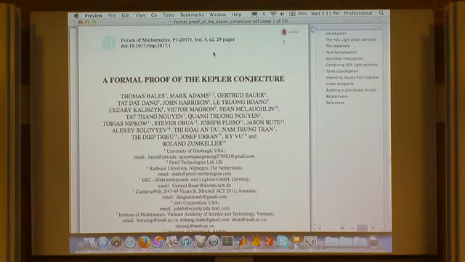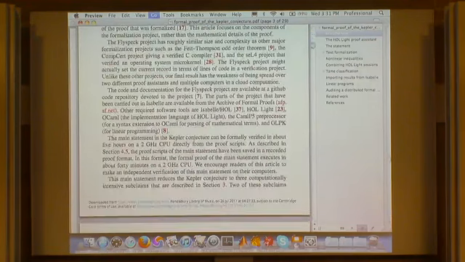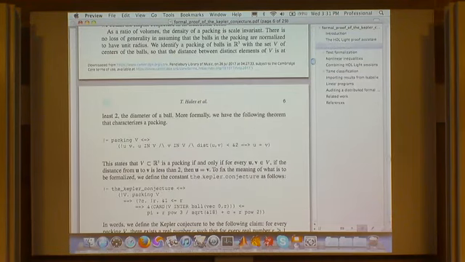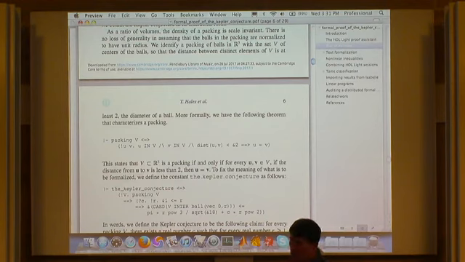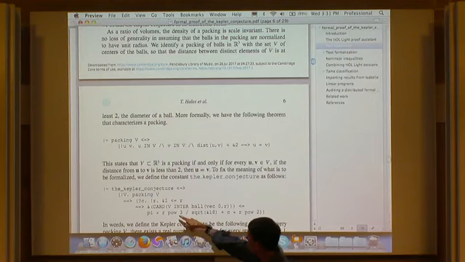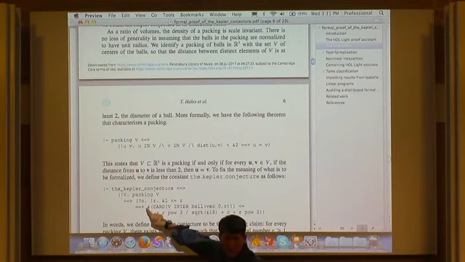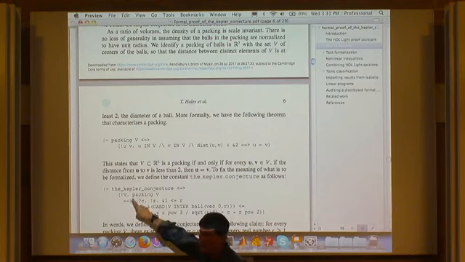This is our paper. So here's the definition of packing. We identify the balls or the spheres with their centers, and we make the radius 1. So to say that the balls don't overlap is just saying that their centers have distance at least 2 from each other. And then the statement is saying for every packing V, there exists, so this is what you're asking, there exists a constant. So this is in HOL Light notation, all ASCII.